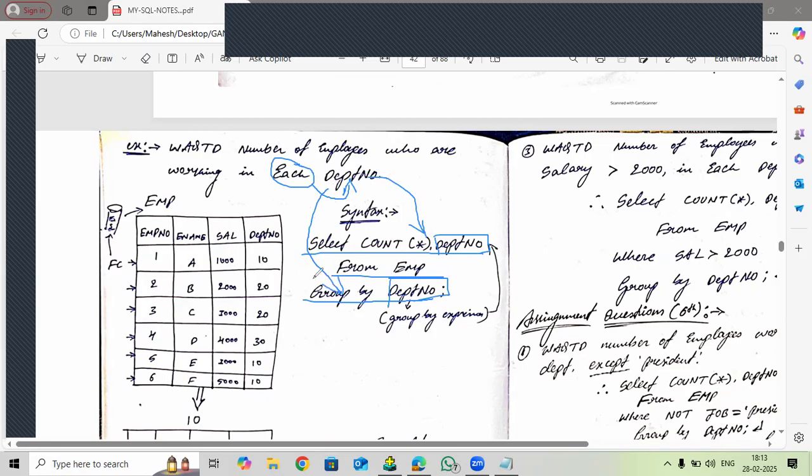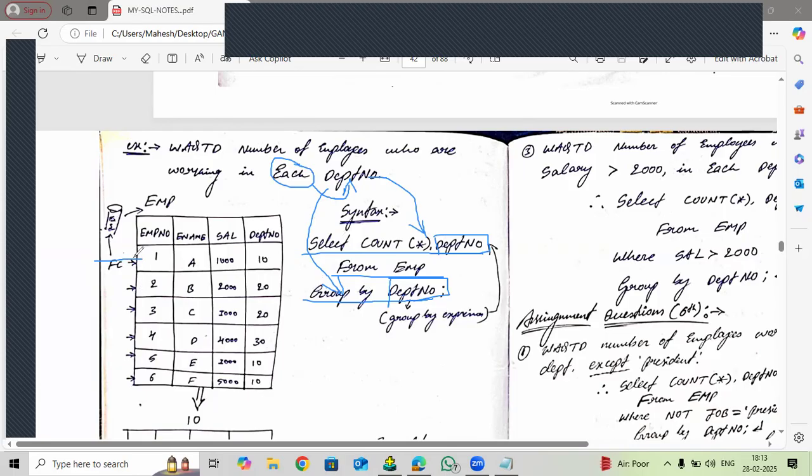And we have seen that the group by clause is used to group the records, and it also executes row by row. So what happens? Consider we have select, from, and group by. We know the job of the from clause. It goes to the database, searches for the table, and puts the table under execution. After that, the group by clause will execute. And how does it execute? It executes row by row.